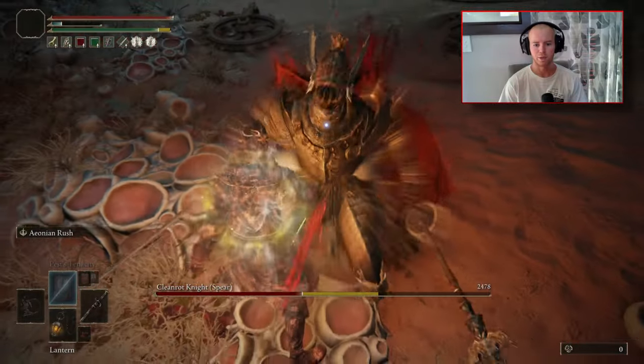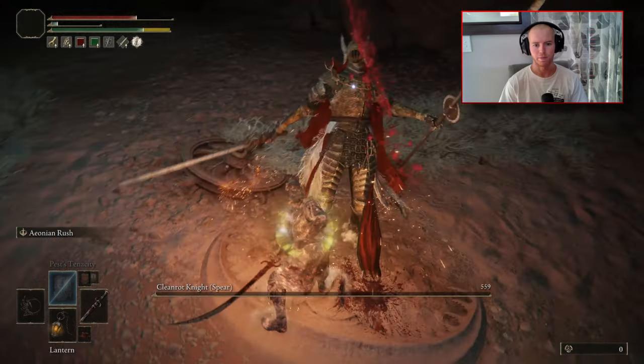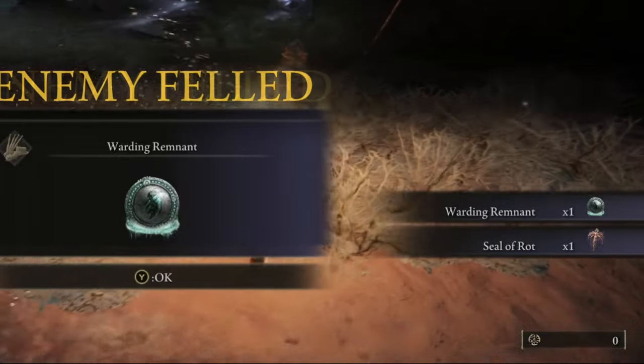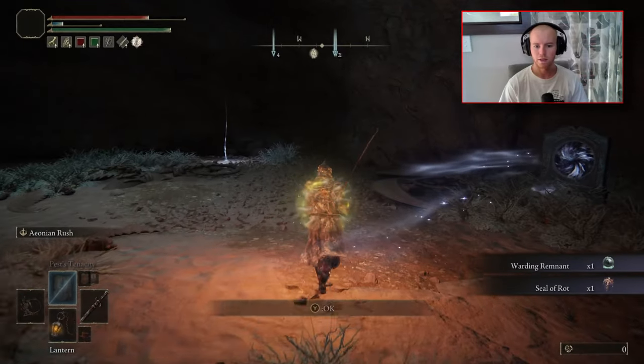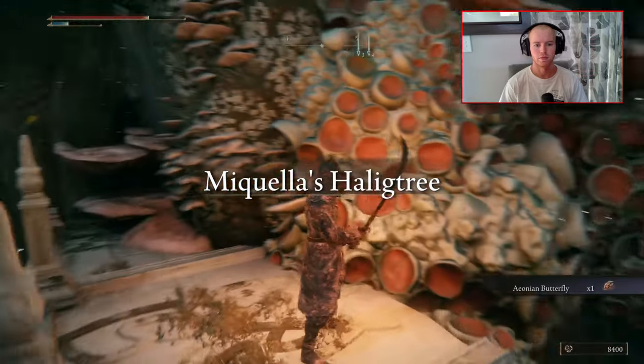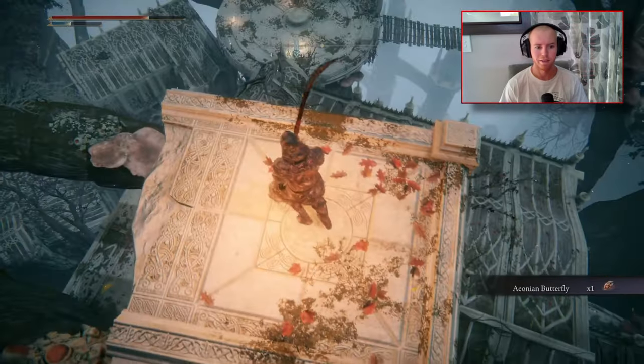To get to the Halic Tree, we needed to defeat this Cleanrod Knight located in Caelan to access the teleporter. Upon defeating him, we also picked up the Seal of Rot, which not only looked pretty cool, but was just a direct upgrade to the seal you spawn with. Lovely. Unfortunately, the Halic Tree is still the Halic Tree, and we were severely underleveled for it at this point, so you can imagine how that experience was.